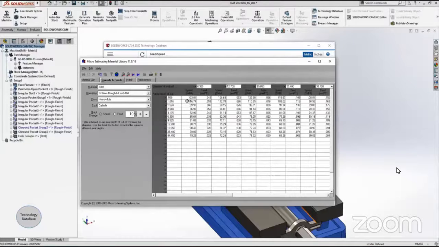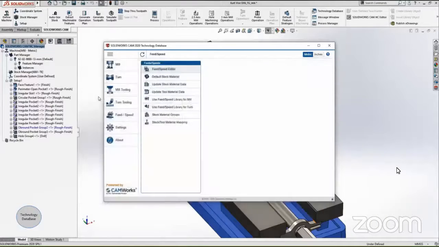We have a complete chart of the feed rate and the spindle speed based on the depth of the cut. If we increase the depth of the cut, the values will decrease and change. So these charts have already been developed with the help of software. We can make our own chart as well. So I think this was the basic introduction to the technology database and how SolidWorks CAM can use that database to generate the operations and the features automatically, along with the strategies, the spindle speed and the feed rate.